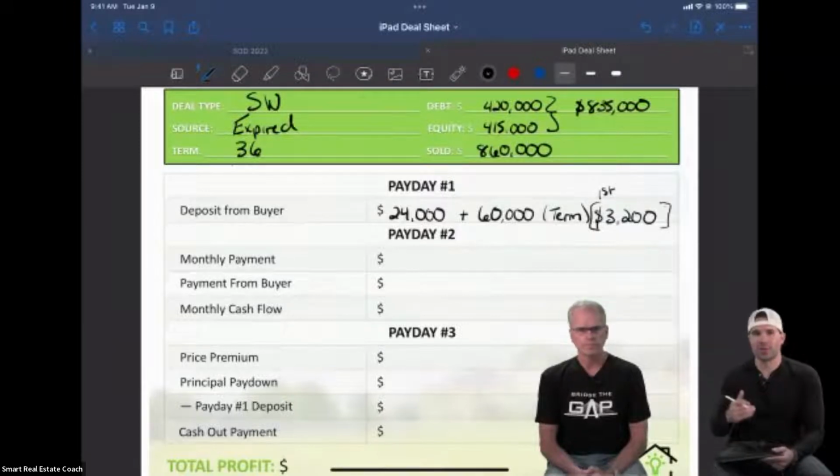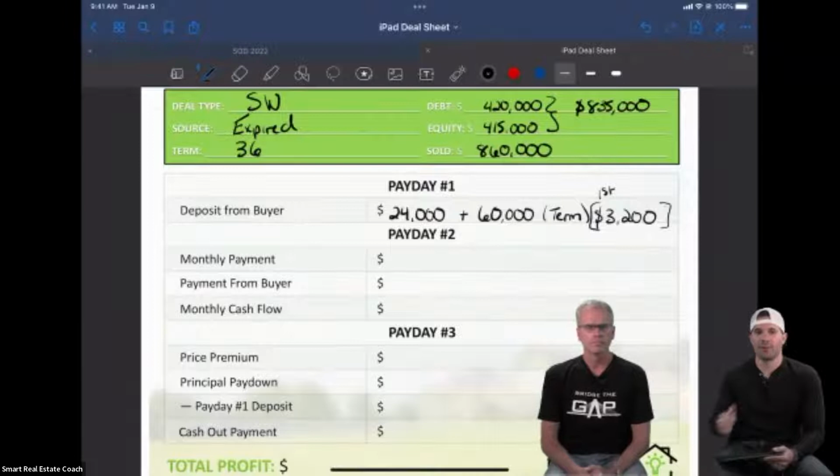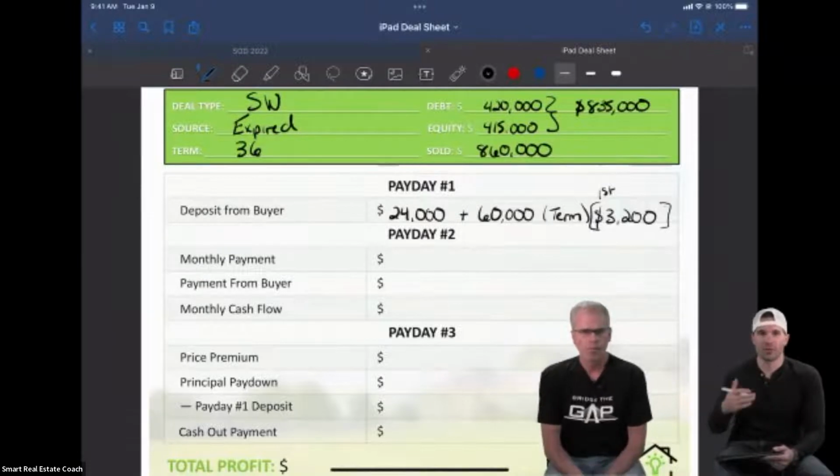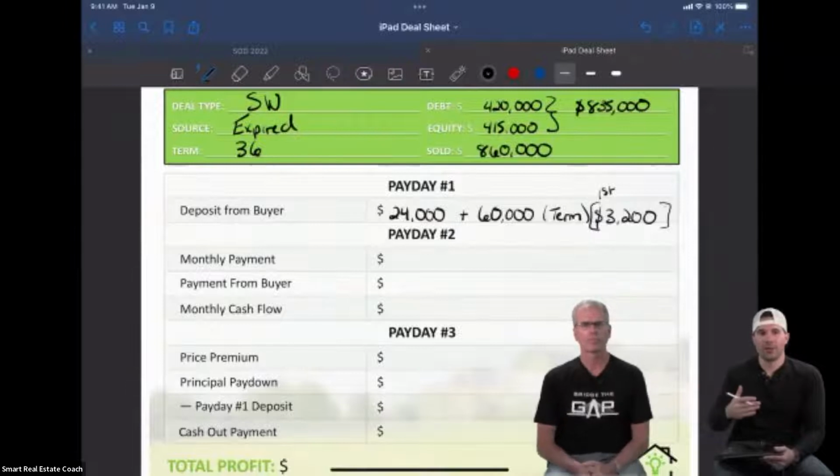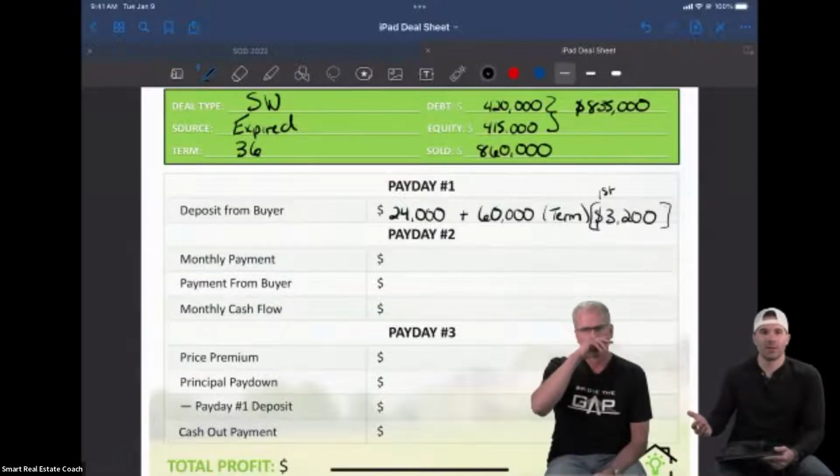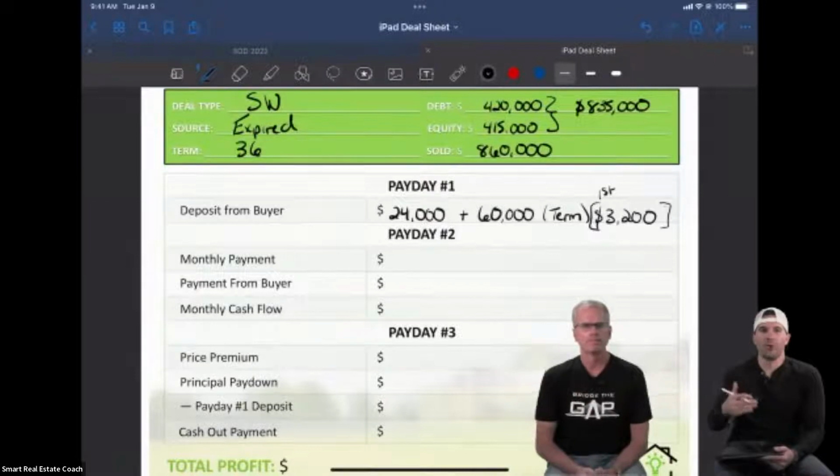I know you're in Southern California, but $3,200 isn't a high amount of rent compared to the rest of the country. So this could be for everyone. An extra $3,000 if you're doing a deal a month. Think about how much that hits the revenue for you and your business over the course of a year. It's more than most people's salary in the United States if you collected first month's rent on a deal a month.